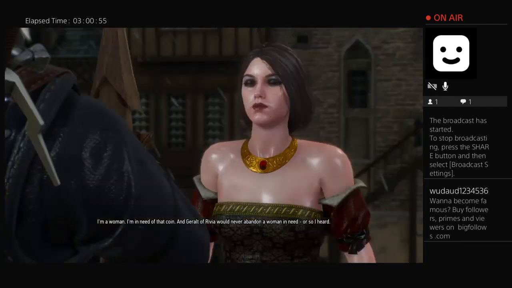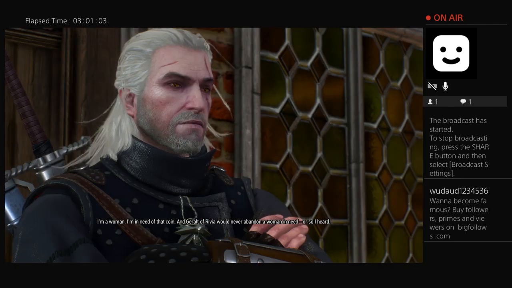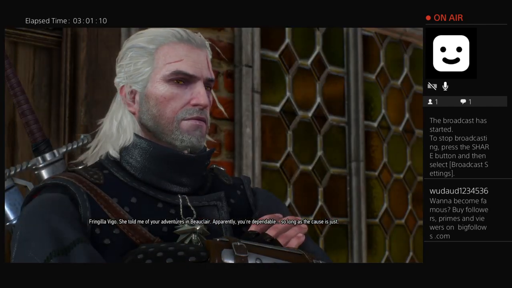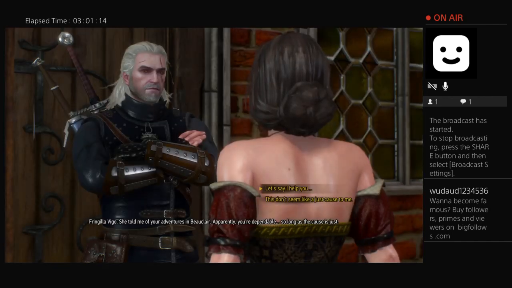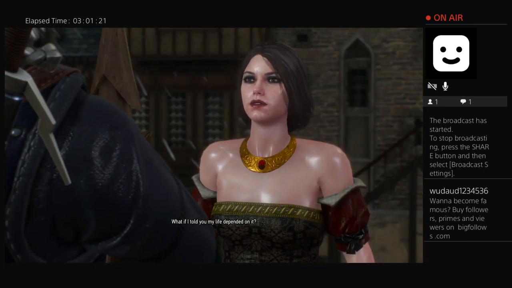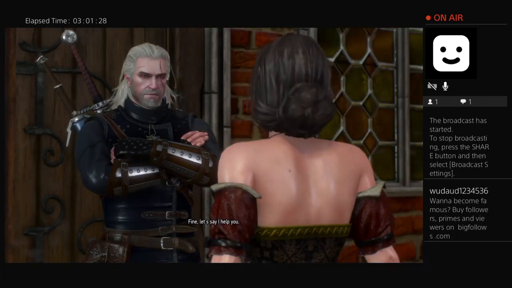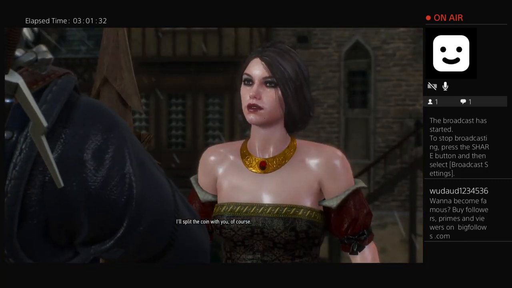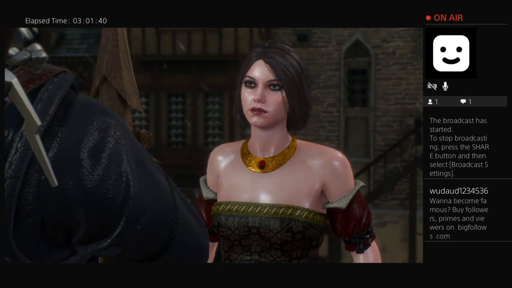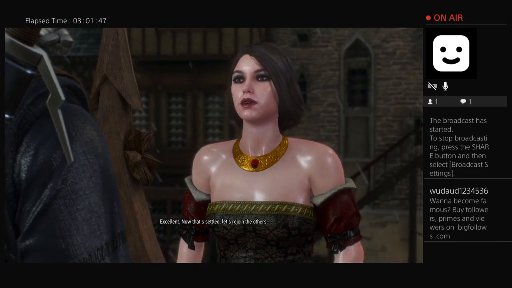Why tell me? I'm a woman. I'm in need of that coin. And Geralt of Rivia would never abandon a woman in need. Or so I heard. Who'd you hear it from? Fringilla Vigo. Oh, goodness. She told me of your adventures in Beauclair. Apparently you're dependable. So long as the cause is just. Is the cause just? Doesn't seem like a just cause to me. What if I told you my life depended on it? Explain. That changes things. Fine. Let's say I help you. I'll split the coin with you, of course. What's the plan? First, you must stay to the end of the tournament. I shall tell you the rest when the time comes. All sounds pretty mysterious, but fine. Excellent. Now that's settled, let's rejoin the others.